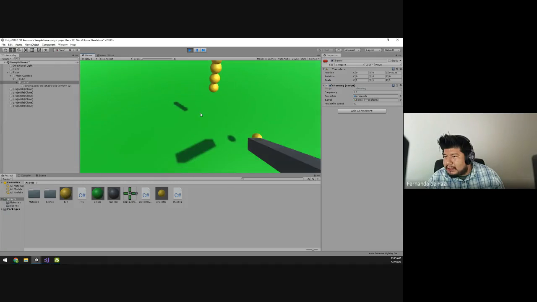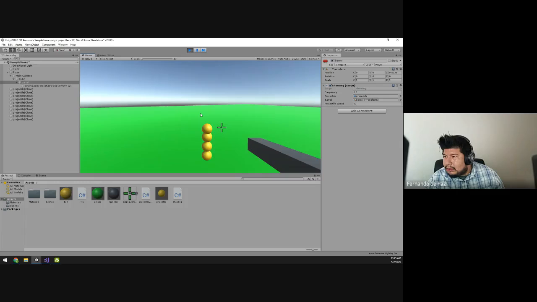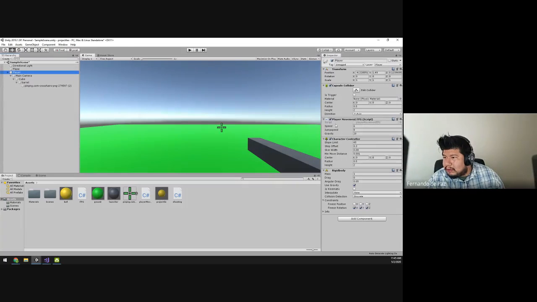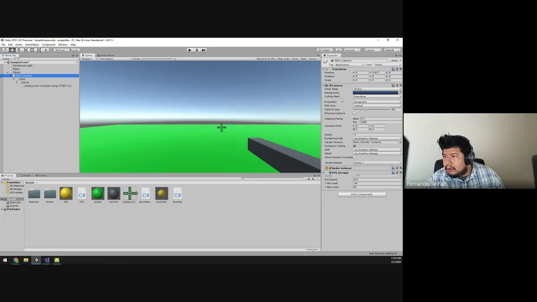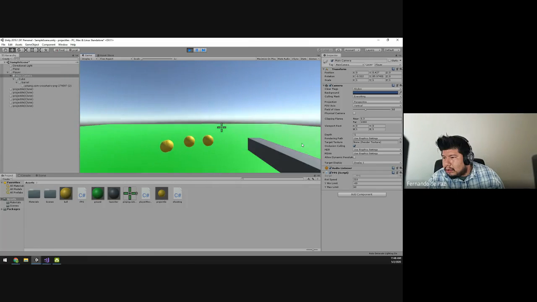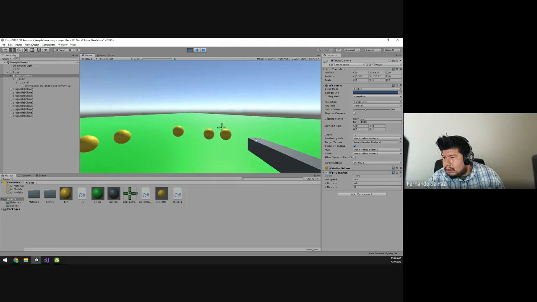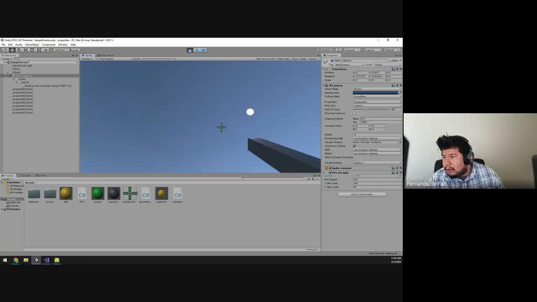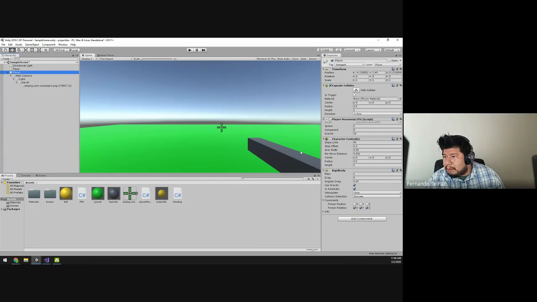That's weird. The balls keep going down for some reason. Does it have to do something with my movement? Let me move the stuff. Oh, it is a problem.